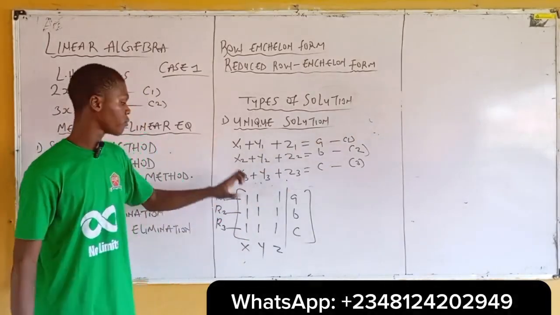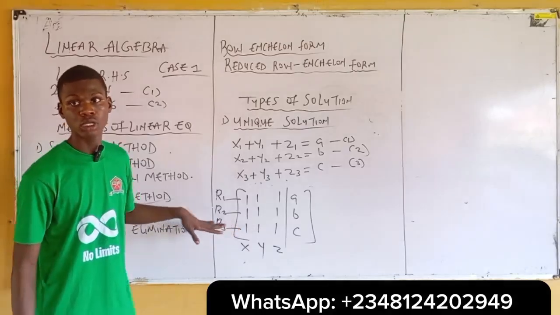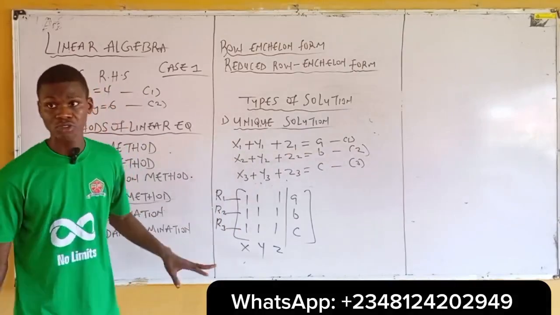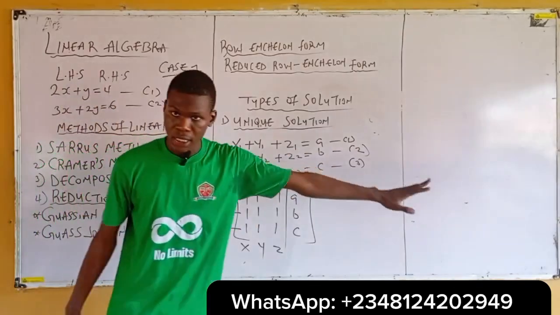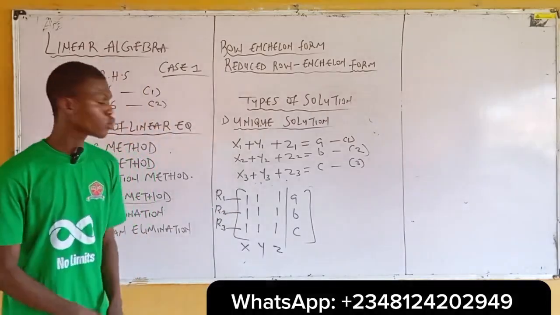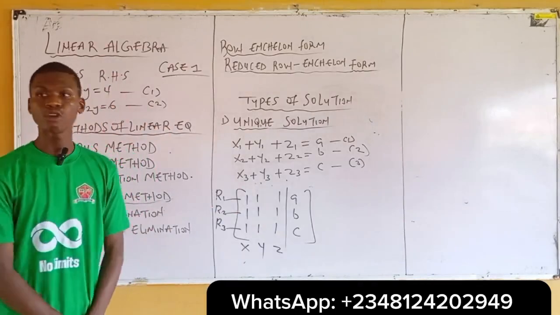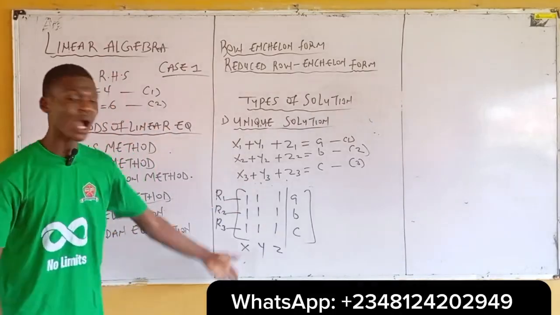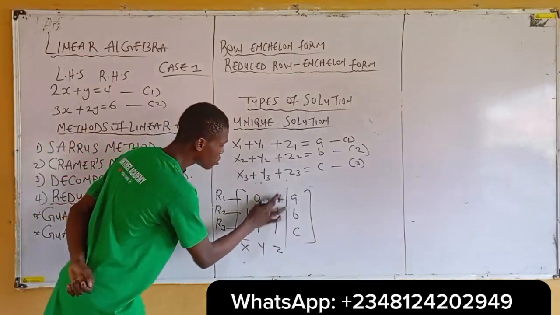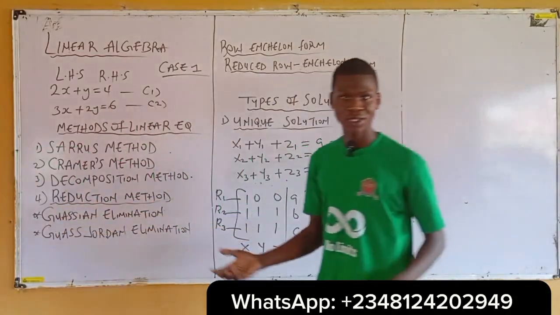To get the value of y from this augmented form of matrix, you are going to use what? Row 2. To get the value of z from this augmented form of matrix, you are going to use what? Row 3. Now, to make that possible, looking at row 1, it means that you are going to eliminate some values. So at what column are you going to eliminate this value? At y and z. So if you are eliminating it, you can just write what? 0 and 0. We've started the Gaussian elimination method indirectly.